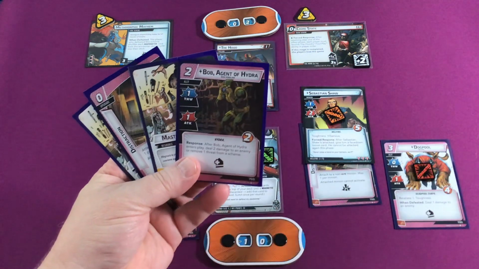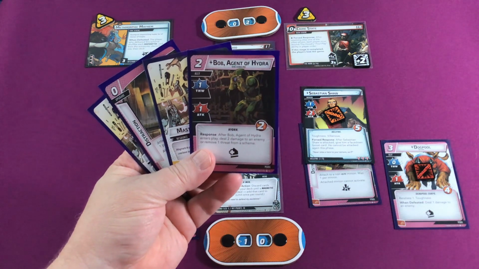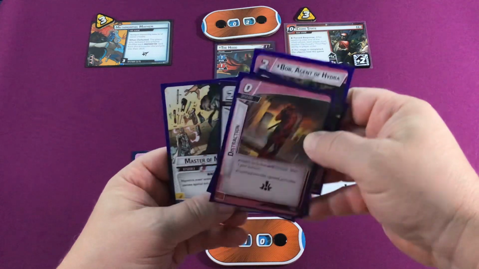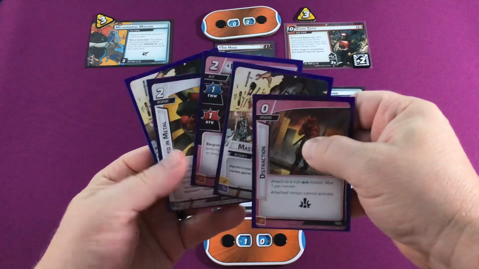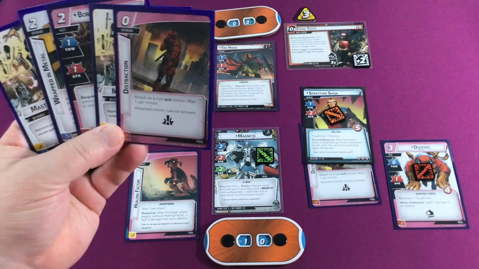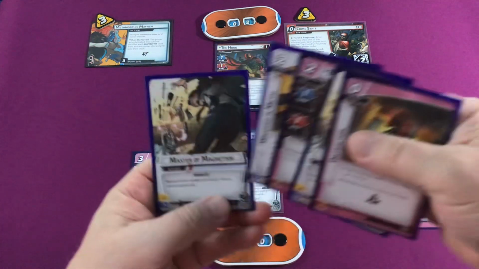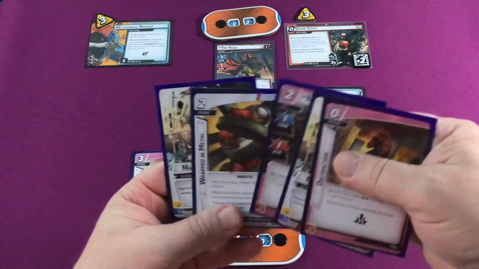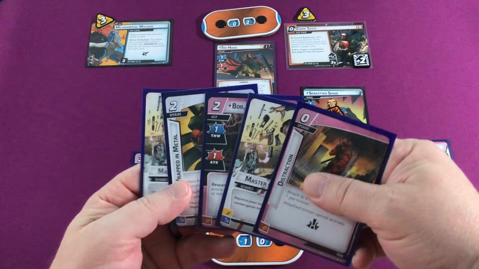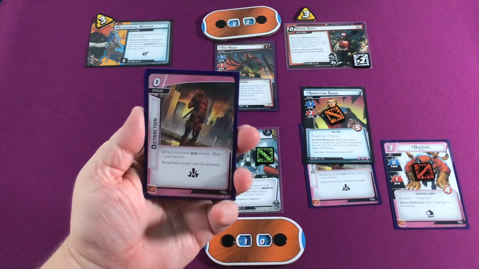I've got Bob, Agent of Hydra. After Bob, Agent of Hydra enters play, deal 2 damage to an enemy or remove 1 threat from a scheme. That'll be good. And then there's another Distraction. Could have readied myself with that. Okay, the Healing Factor does not go off because I'm at full strength. Master of Magnetism. Bob, Agent of Hydra. And Distraction.